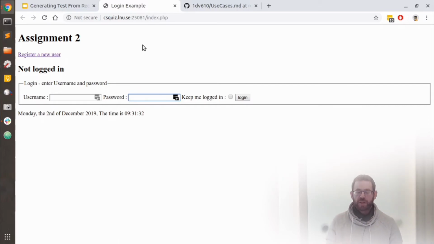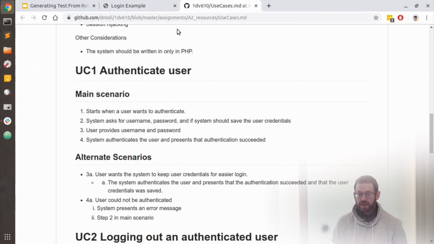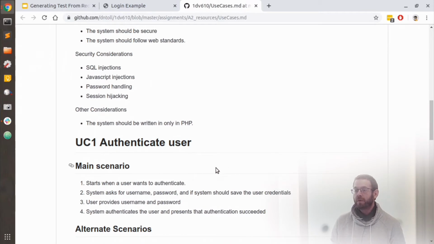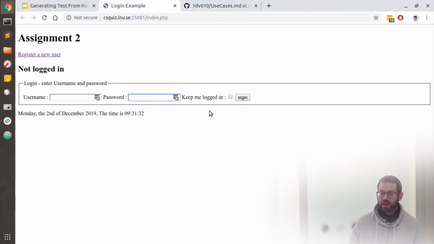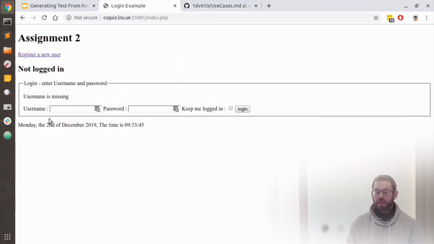But you need some understanding of both the system and the requirements, which means that you need to read the requirements and think of how these kinds of systems could work, and you need to interact and play with the implementation to see how the developer has implemented the requirements. And then we come up with test cases for this.